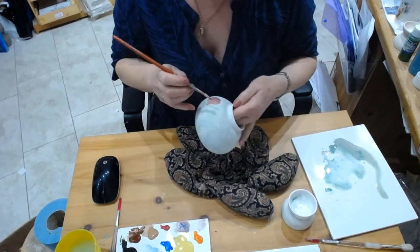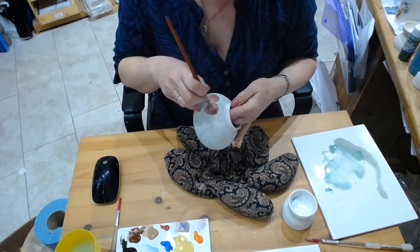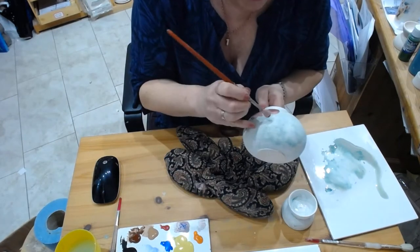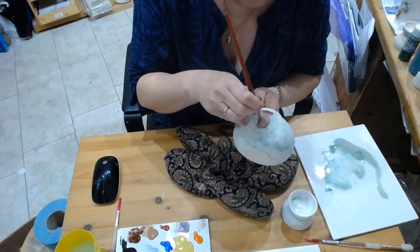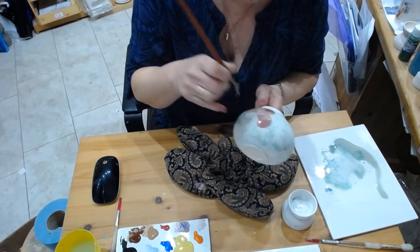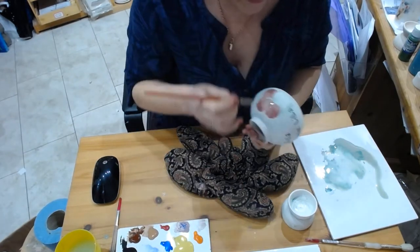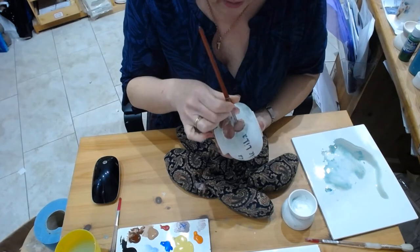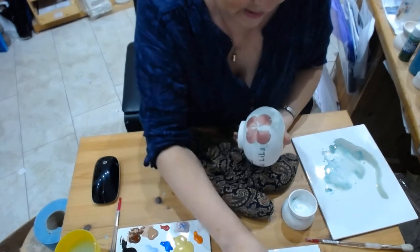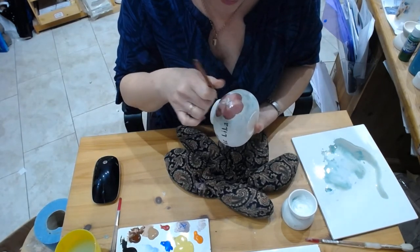So again, lay it down, give it a little wiggle, pick up the back, shift it forwards and pull it back into the center. So we've got three there. Give it a little wiggle, pick up the back, shunt it forwards and pull it back. Again, over here, wiggle, shunt it forwards and pull it back.